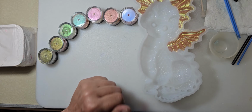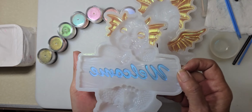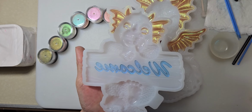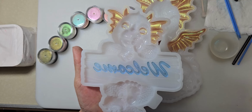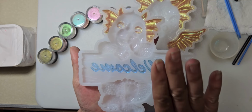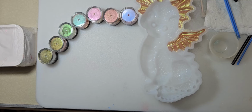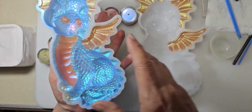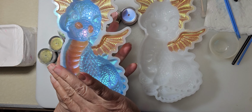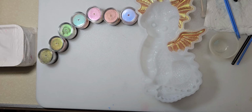Okay, and this isn't the only mold I have. Oh, I have this one too. The little welcome sign. I think it's the same little dragon. The faces look very similar. But I'm going to work on him too. So we'll have all three when we pour. And we can compare between these chameleon colors and the Temu chameleon colors.